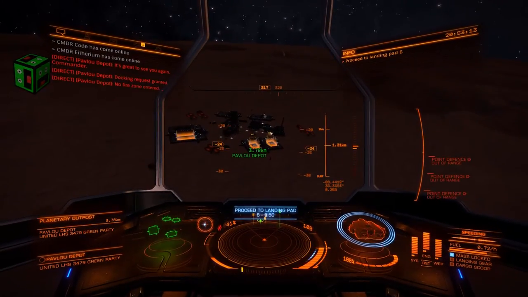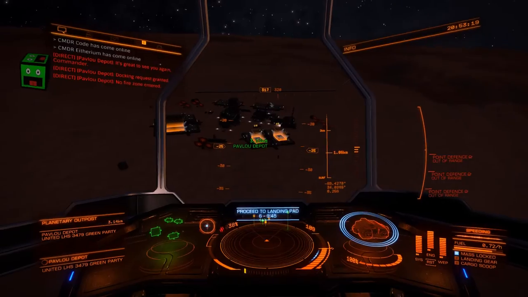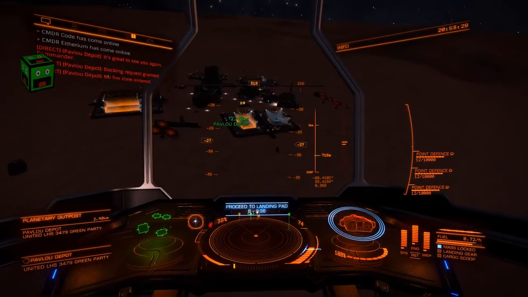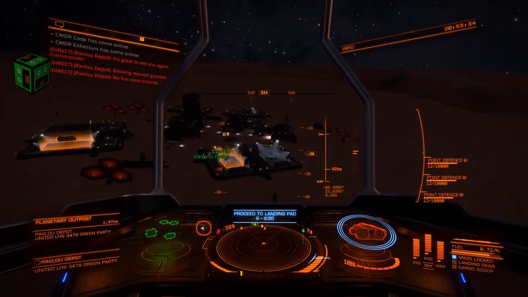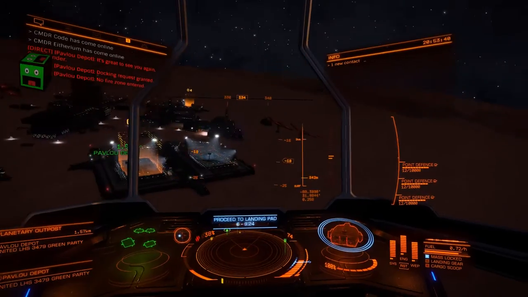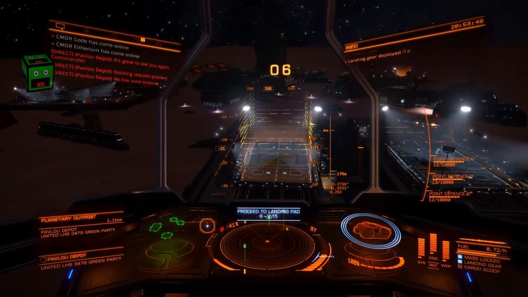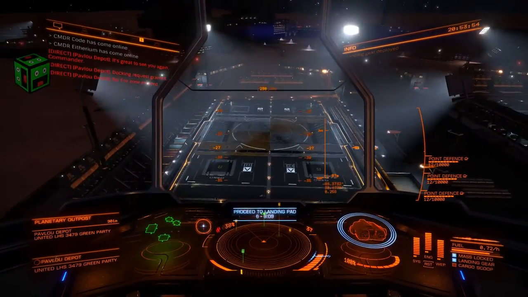I can see 5 and 6. Not overcook it. High gravity and atmosphere. I'm not going to make this a very fun experience if I go in too hard. Good old scoop landing. Probably the worst one for your ship.